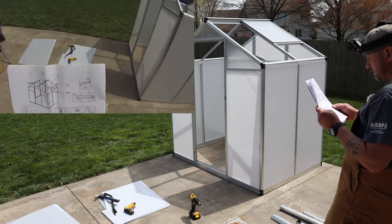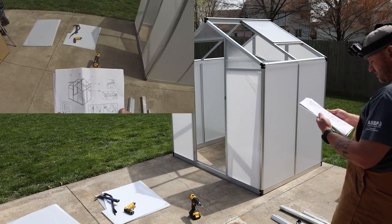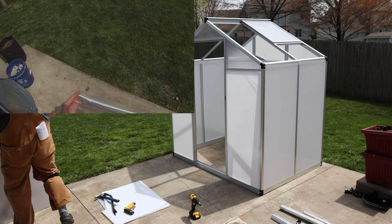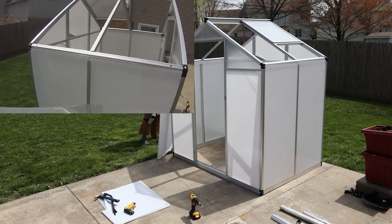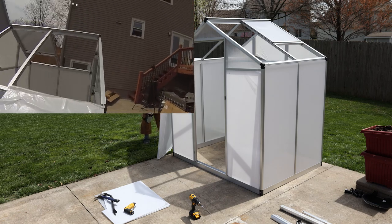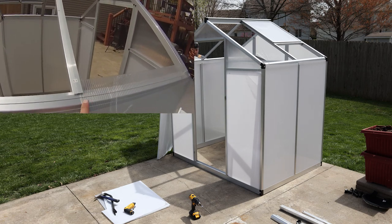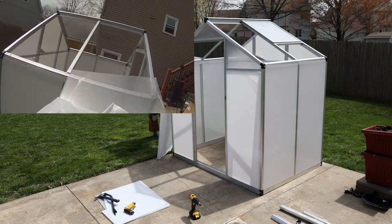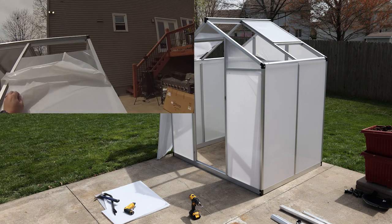Okay, so we got all of these pieces together, and now we slide in 3 B panels and a J. So I'm gonna start with the B panels. I believe it's these three that are left. Yep. This is the same situation as the side panels. We're able to slip it up through here, but not over here on this side. Again, do not love all of that.